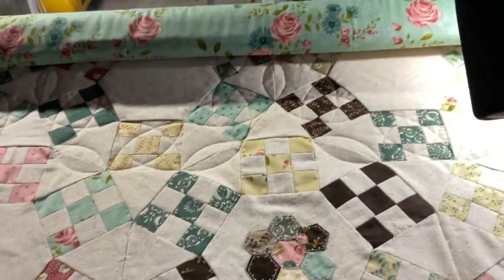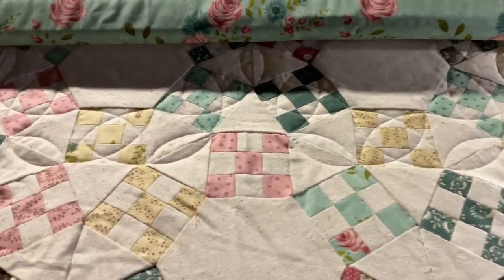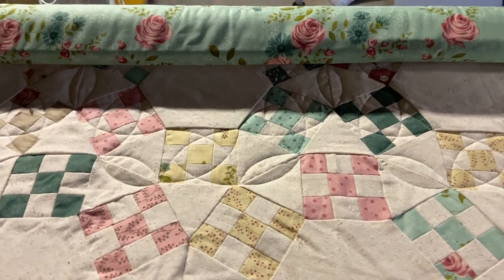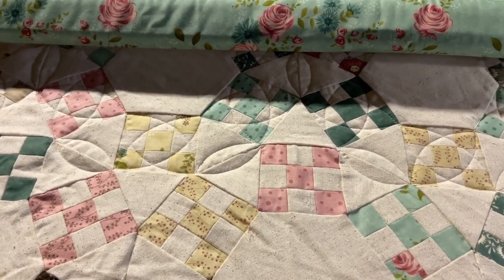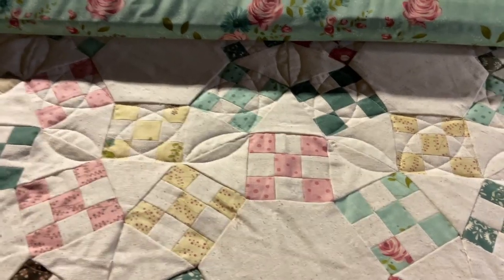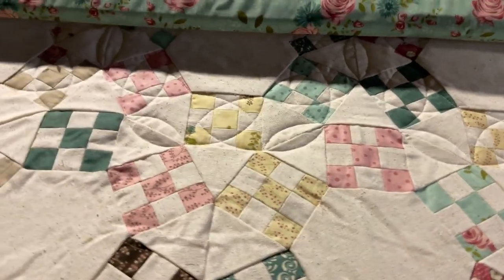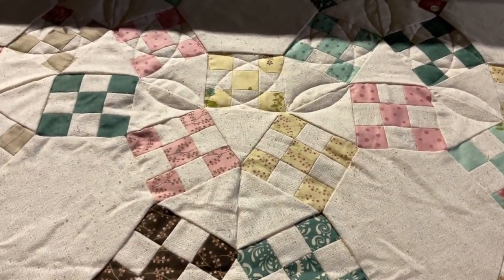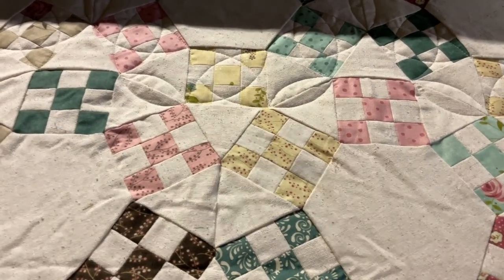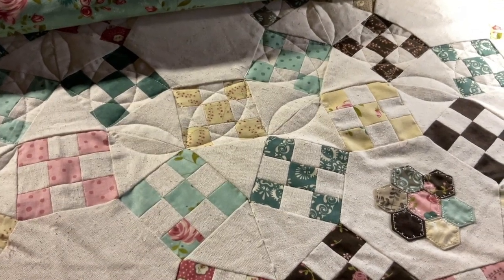Okay, so I have been quilting this and loading it and getting my machine prepped for the actual quilting. And I have spent an hour and 20 minutes. I've got one pass done. Tomorrow, if I'm able to have the energy to come down and do this, I'm hoping to work another hour on it, but my goal is to get this done within a week in the heat.